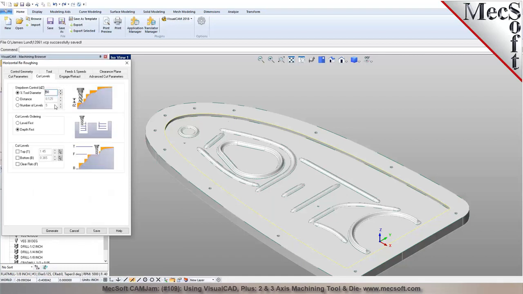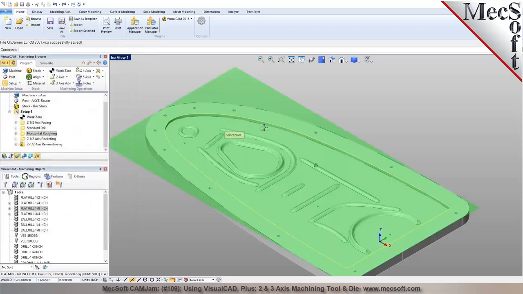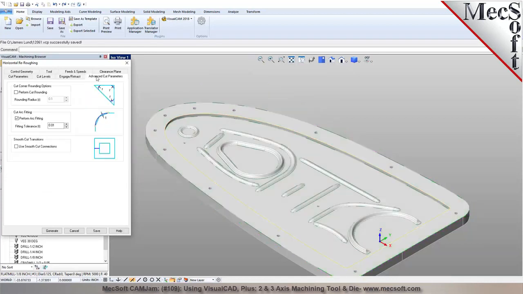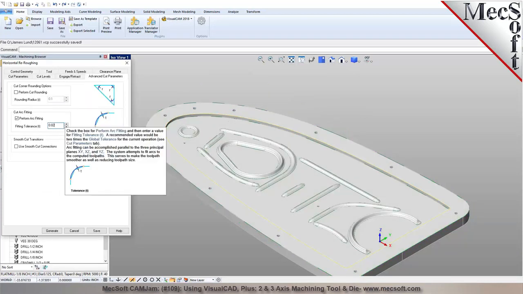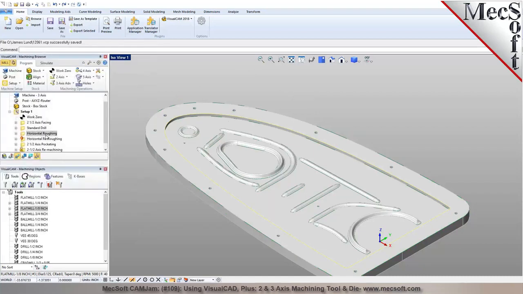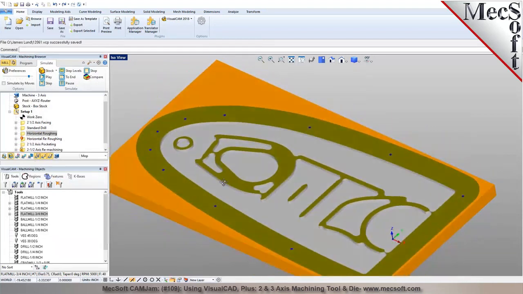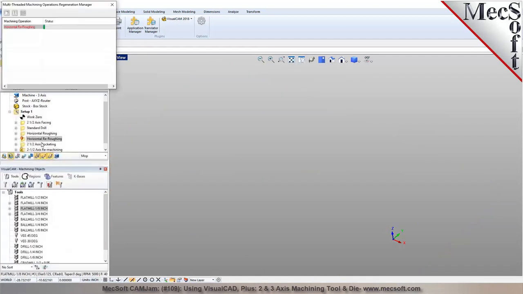And then in the cut levels, I could specify the depth control, so where I want it to start, I can specify that. And I can say I want to do a cleanup of the flat as well and do additional cut parameters in here. So this will allow me to go back and machine only the areas that were uncut. If you look at the roughing operation we did here, there were some areas that the cutter could not get into, right? So I can go back and re-rough it with a smaller tool. This will automatically take that into account.